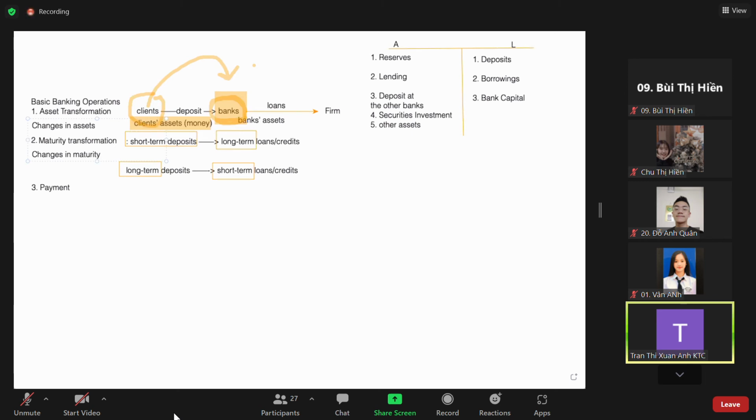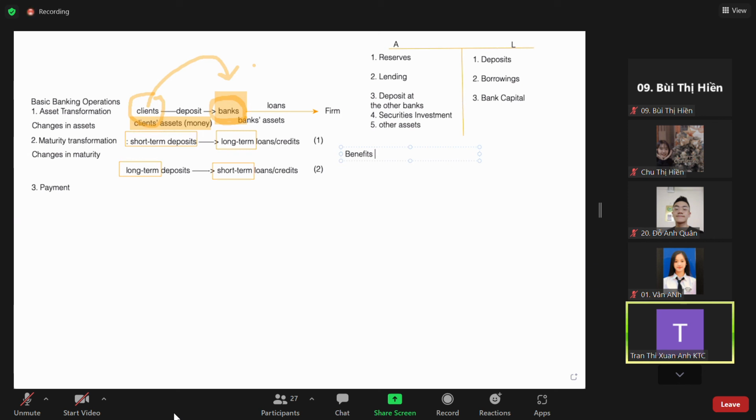So if it's short-term for short-term or long-term for long-term, it's not a problem to discuss here. But I have two cases over here. I mark this one as number 1 and this one as number 2. What could you think of the benefits and the risks of these cases? What will be the benefits or the risks for the bank? And it has already happened in real life. There are a lot of banks taking short-term deposits and financing long-term loans. And at the same time, we have banks accepting long-term deposits and making short-term loans.